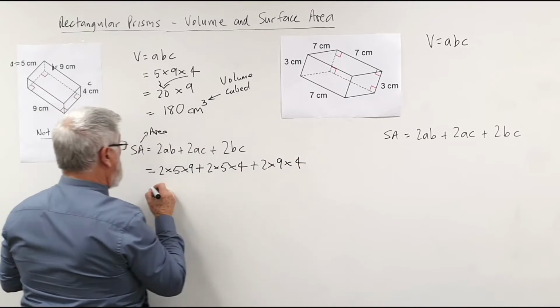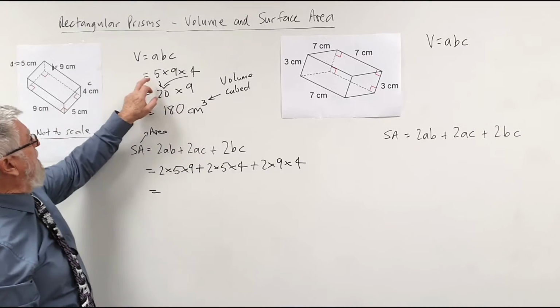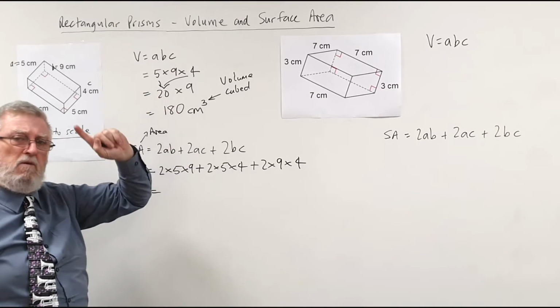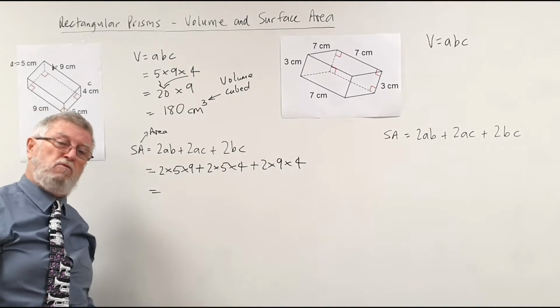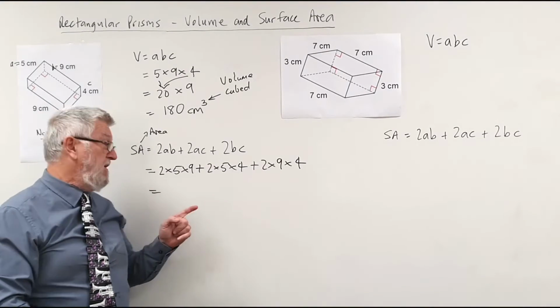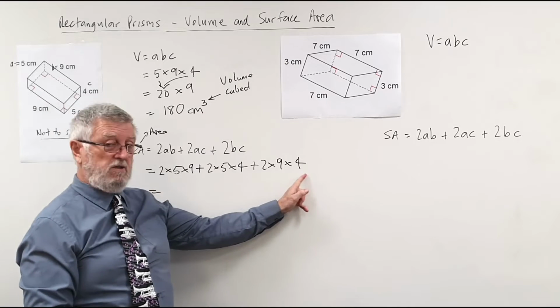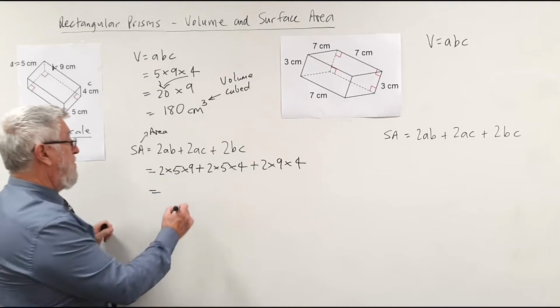Now, most of you can just put it in your calculator. This one up here, you can pick up your calculator and go 5 times 9 times 4. There might be some of you, depending where you are at school, where they'll be demanding that you do it by hand. If you type that in your calculator and just go left to right and do exactly what it says, you end up getting 202.